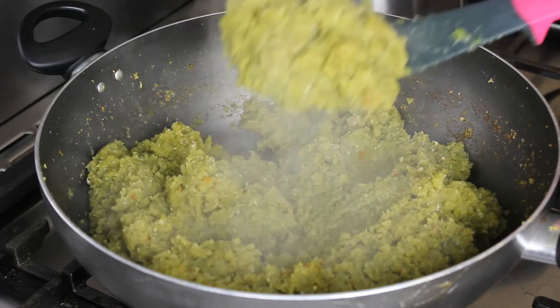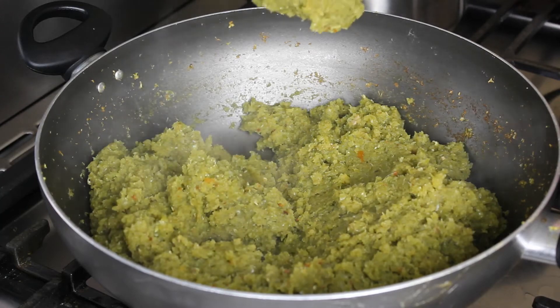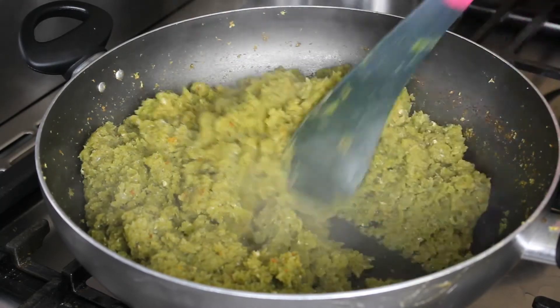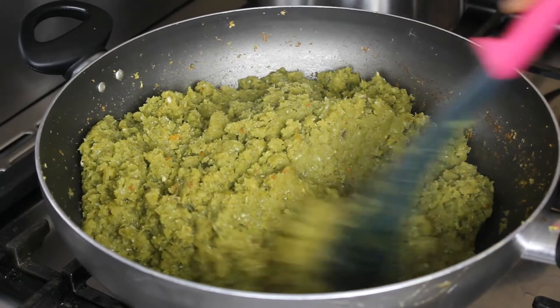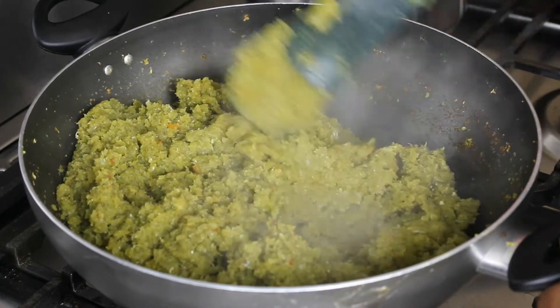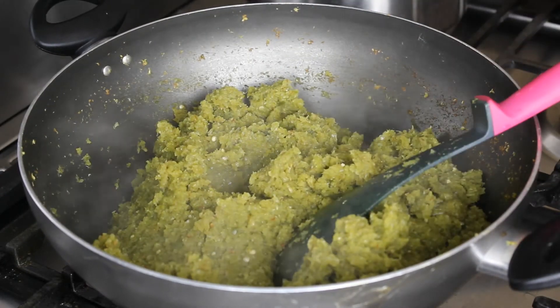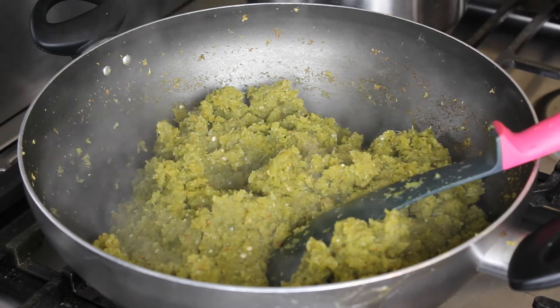Now I'm going to switch it up so I can move on to the next step. You see — no more water at all, everything is well dried and cooked. I don't want you eating raw pepper, that's why I cooked it. So I'm going to switch it off and we'll go to the next step.